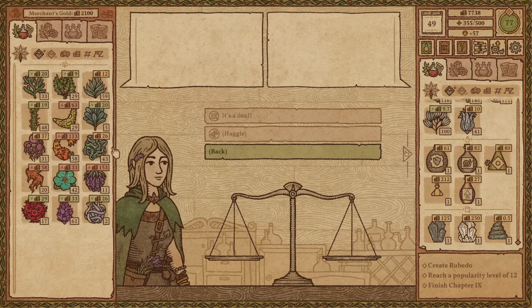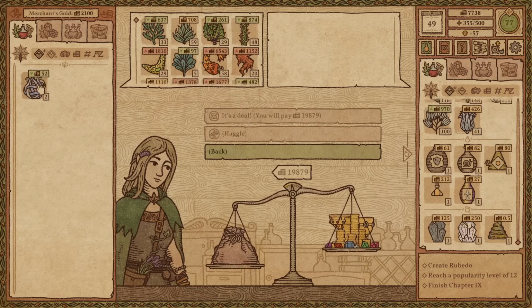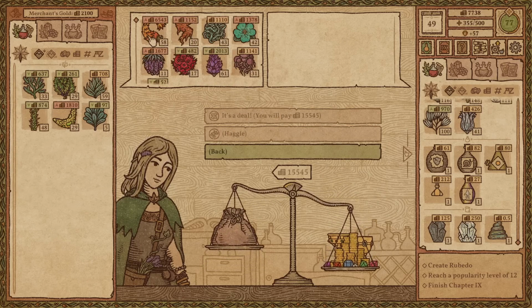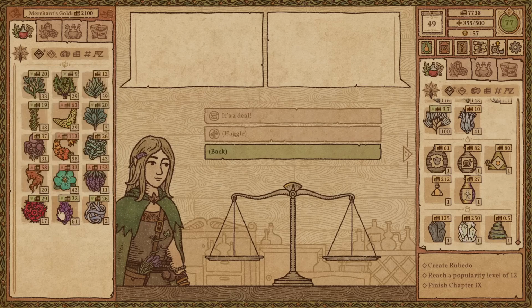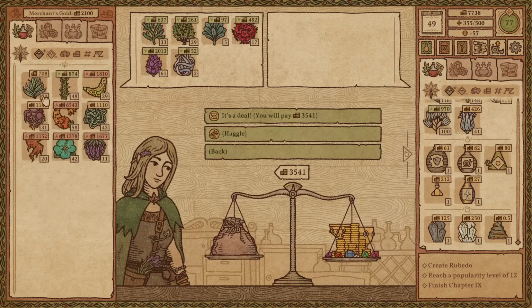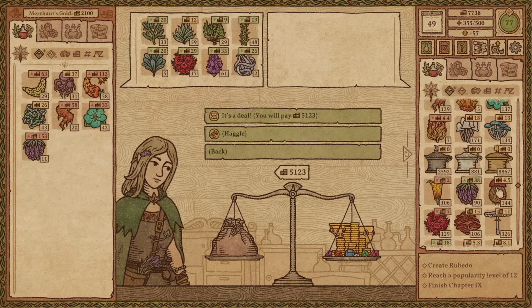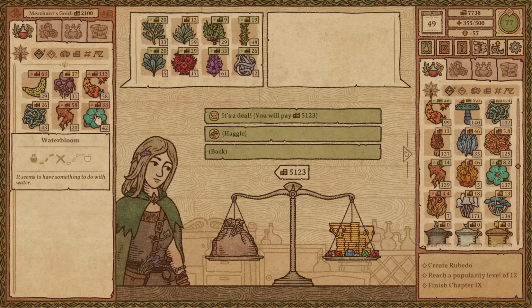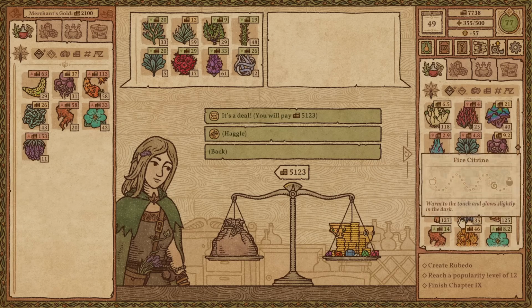Now, I'm gonna tell you, we are in an unfortunate position. I'm just gonna buy everything. Never mind, I'm not, man. What the heck? I got no money. I'll just buy everything that's on sale. Okay? It's still a lot. How many of these do I have? I got 137. Okay, that's a lot.